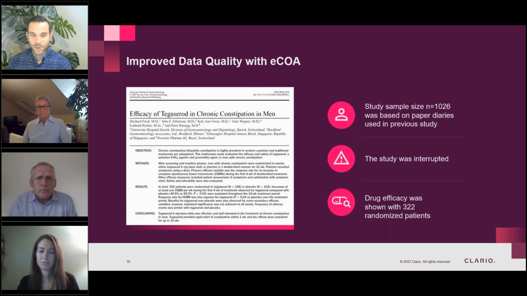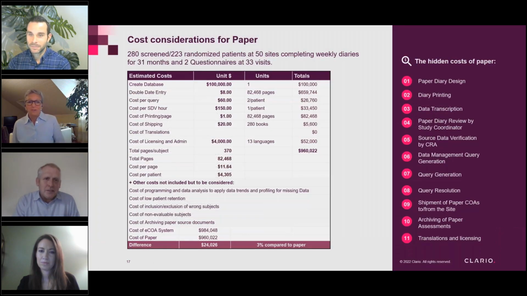You hit my buzzword, and it was part of our poll in the beginning, right? Cost was one of the big things that people think about when evaluating paper to electronic. So let's go there. Donna, help us think through some of the costs associated between paper and electronic and what sponsors and CROs should consider. Yeah, I would have been surprised if the poll had not pointed this out to us.